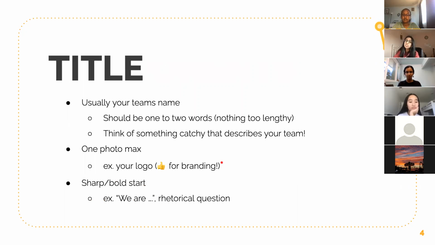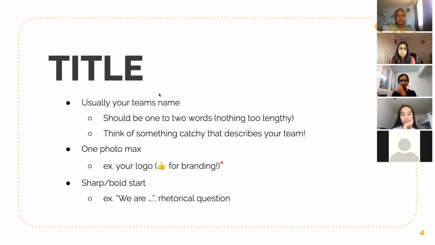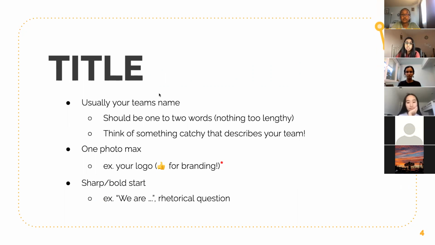The first thing is the title. The title is the first thing the judges or anyone viewing your presentation sees, and it's usually your team name, which is essentially your brand. It can be 1 or 2 words, nothing lengthy, something that describes your team. Some examples that I've used are Carbon Ninja and Trash Dash. I've also seen Elixir and Audify, so anything short and simple that people can pronounce. If you want to know if something you've created is pronounceable, show it to your family members and ask them to pronounce it. If they can, then you're good to go.